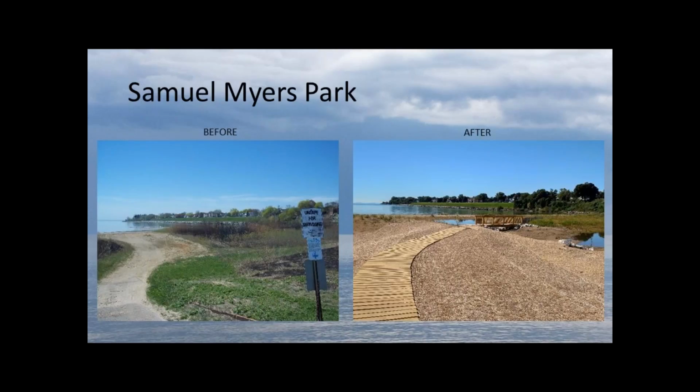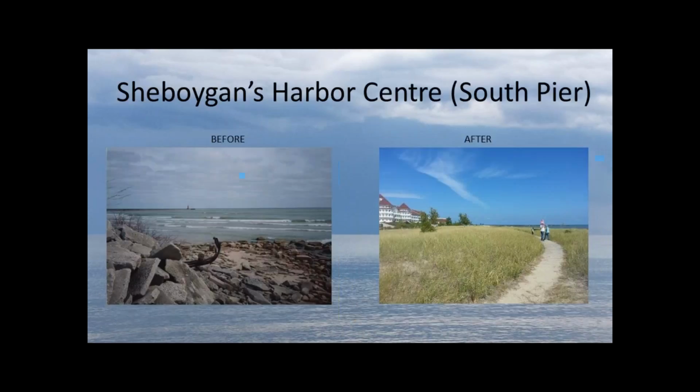Hi, Julie. This is Sam Myers Park, one of Julie's beaches down in Racine, Wisconsin. Off the edge of this beach, there's a breakwater, with no circulation occurring, so they ended up with kind of a wet wasteland. In this picture, you can see a lot of phragmites had been burned off. We designed a series of dunes and interdunal wetlands on this beach. It's in process, a remarkable transformation, with beach nourishment and controlled access. Dune grass is not planted yet. This is a very recent picture, and I think the dune grass may be going in as we speak.